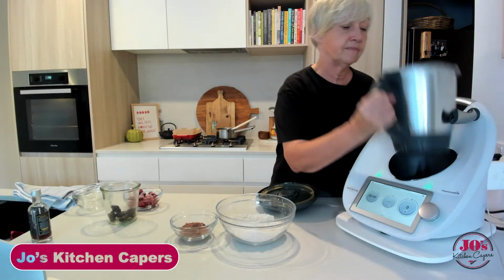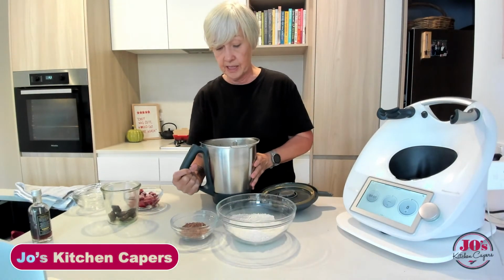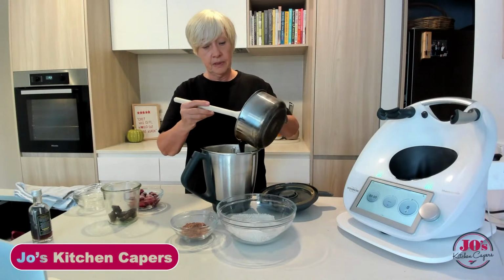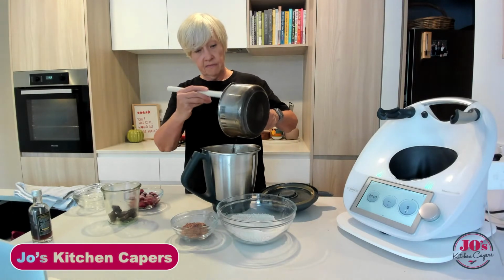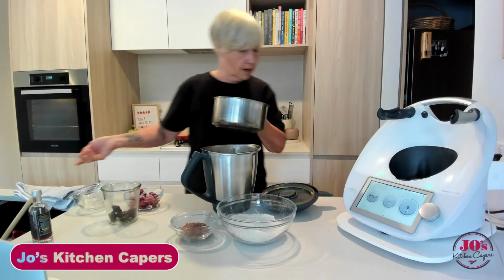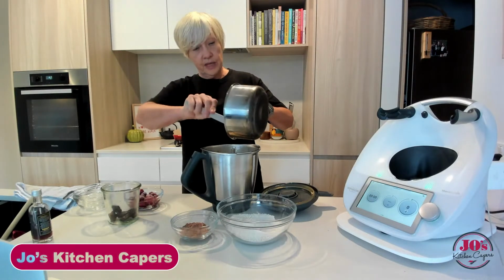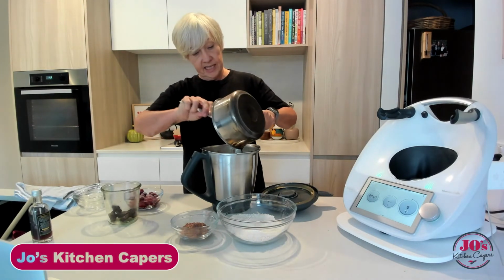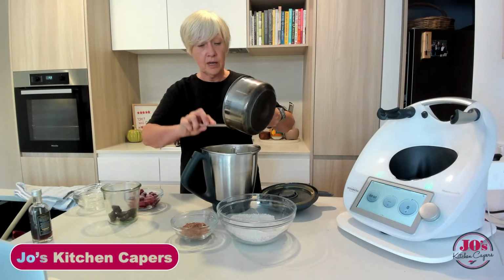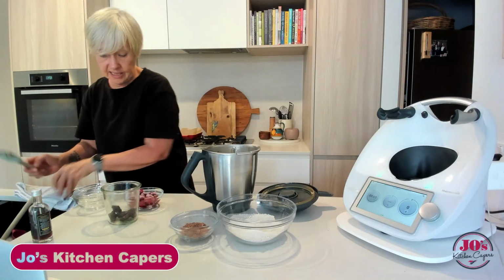Our mixture here has thickened up a little, and all we now need to do is add these other ingredients. Our chocolate can go in, as simple as that, just pour it straight in. Make sure you get all the bits from it. I had a spatula somewhere, here it is. So get all that great chocolate in, we don't want to waste any. I have cut the sugar quantity down in it before. You can use whatever sugar you have, that's fine.